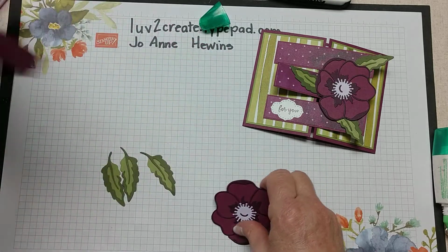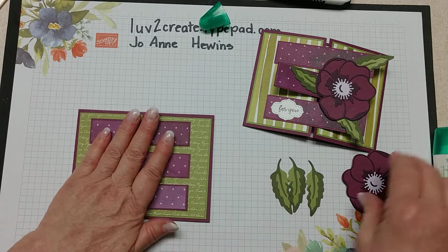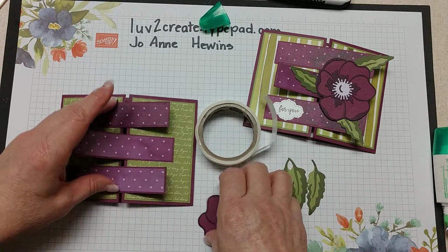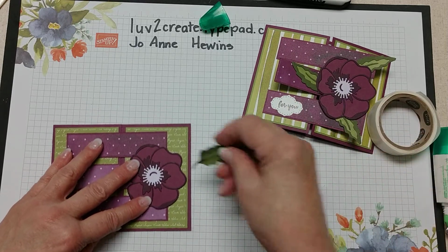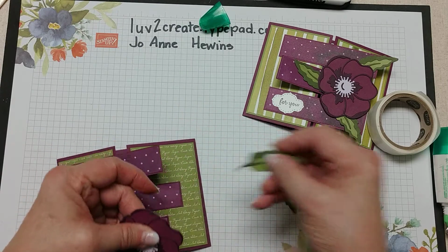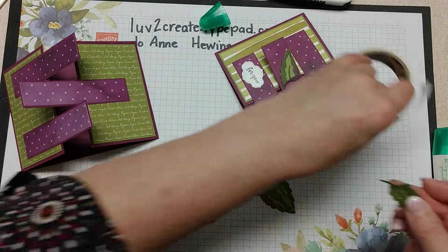So you want to put your flower on these flaps right here, but you actually need to look at it and see how it's going to look on the card. So I'm going to pull out some glue dots here, and I'm going to lay my flower down, and I'm going to figure out where I want my leaves to be. So I'm going to put one of my leaves right in here. So, well, you know what? I should have put the glue dot on it and then tried it. So I'm going to put a couple of little glue dots pretty close.